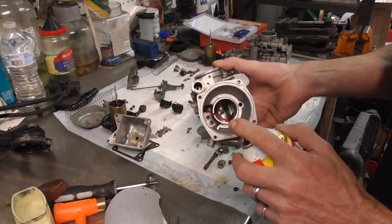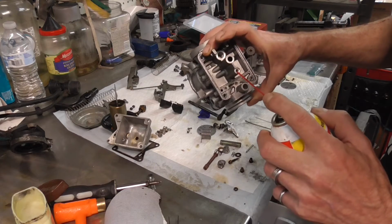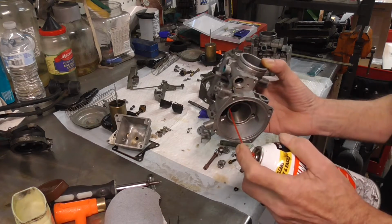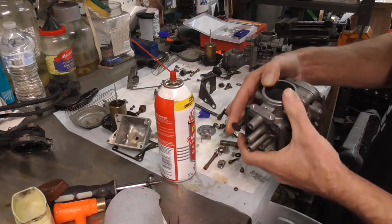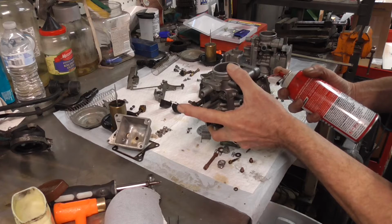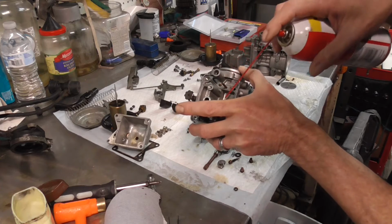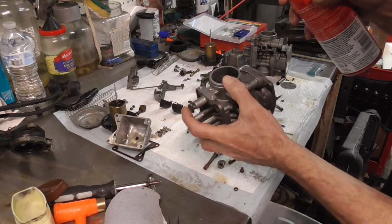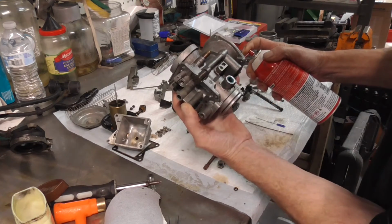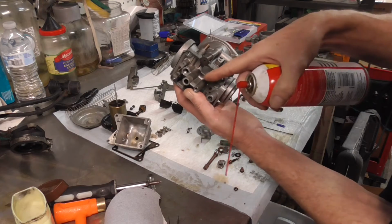The idle circuit, the front one right there, goes down the side and up to the middle, and then it comes across to the idle circuit. So if I squirt carb cleaner in that one right there, let me turn it around so you can see. If I squirt it in the idle circuit, you'll get fuel come out right here on your idle, and you'll also get carb cleaner or fuel, whatever you put in there, come over to this side, the air circuit. If I block this one off and squirt it with this one down, it should come out of that one as well. You can see it dripping out right here too. So it comes down, goes through this one for the air, comes across, goes to this one.